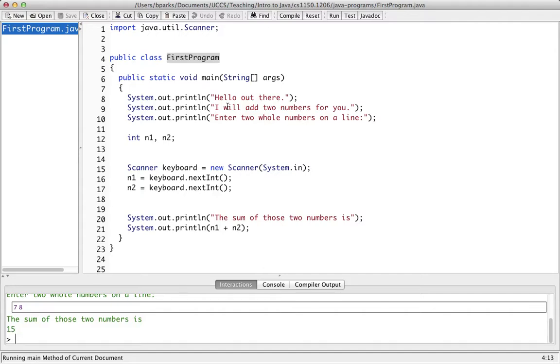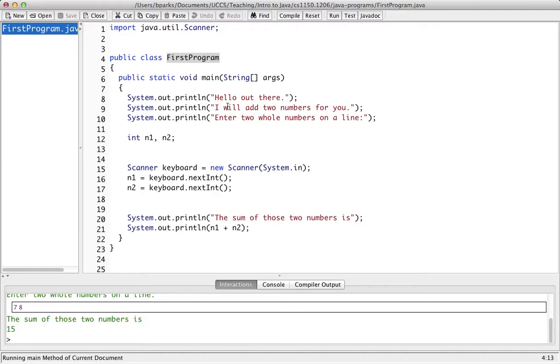As I mentioned before, FirstProgram is a class, and that's not too much of a stretch. We say class and then some name. The name is a class. So if you see class in the book, that's what it's referring to. We won't really talk about what a class is or what it means to have a class until later on. Chapter 5. Method, we won't really talk about what a method is, how a method works right now.